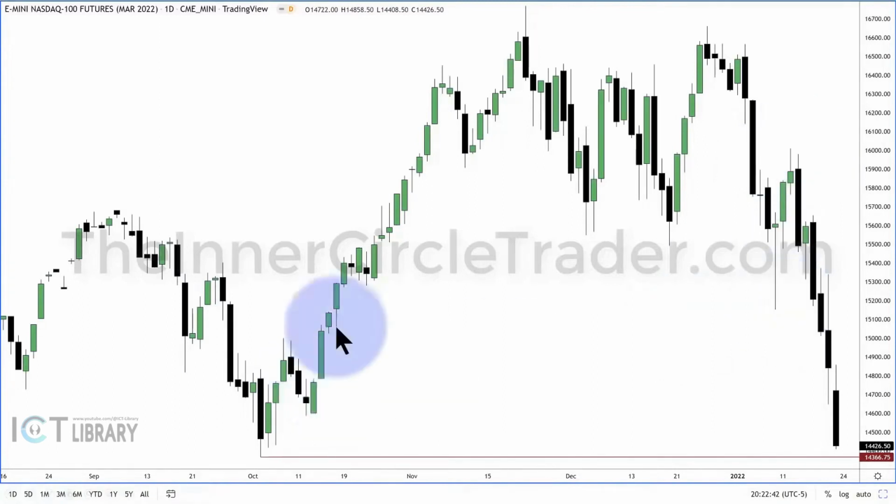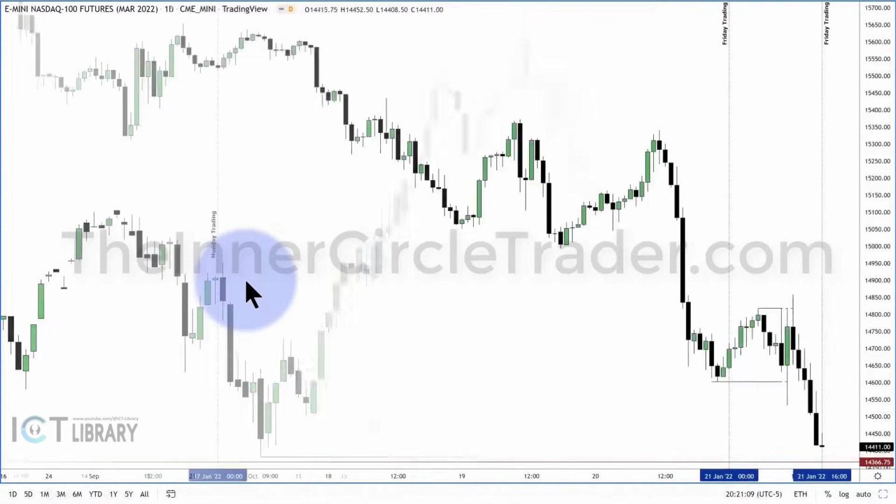Imbalances is something like this over here, where you have one single candle pass higher, and the previous candle's high is here, and the next candle's low is here. So it only went up one candle, nothing moved down to overlap with that same delivery on that price candle there. So in other words, that's an imbalance. It's only going higher and nothing else is here to offset that and efficiently deliver price on the opposite end. So we're looking for lower prices. We're looking for an expansion. We're looking at the daily chart.